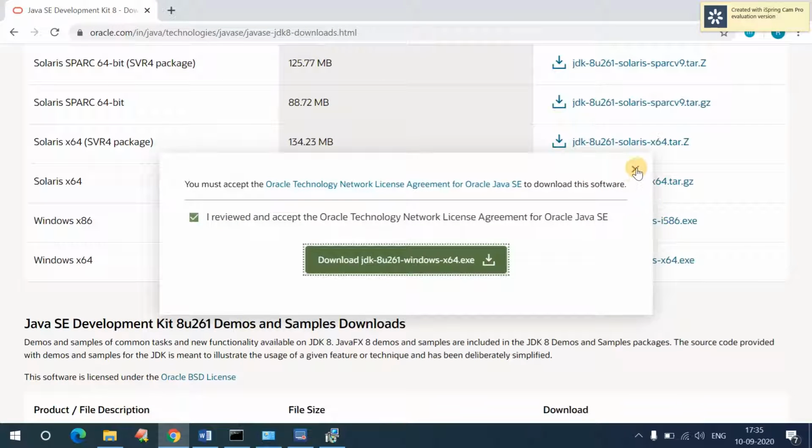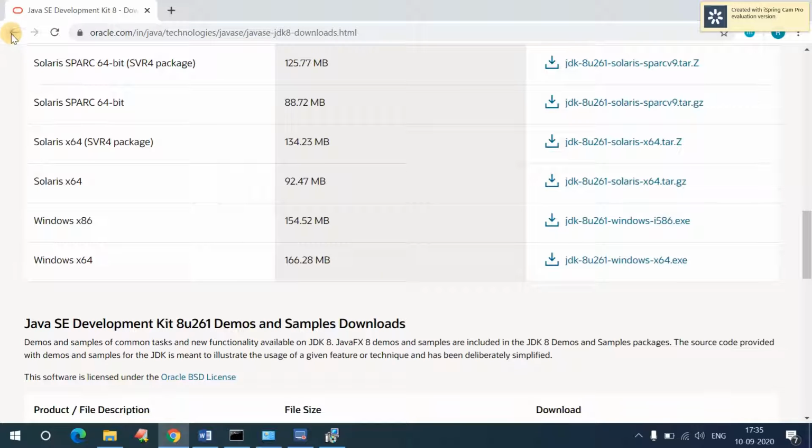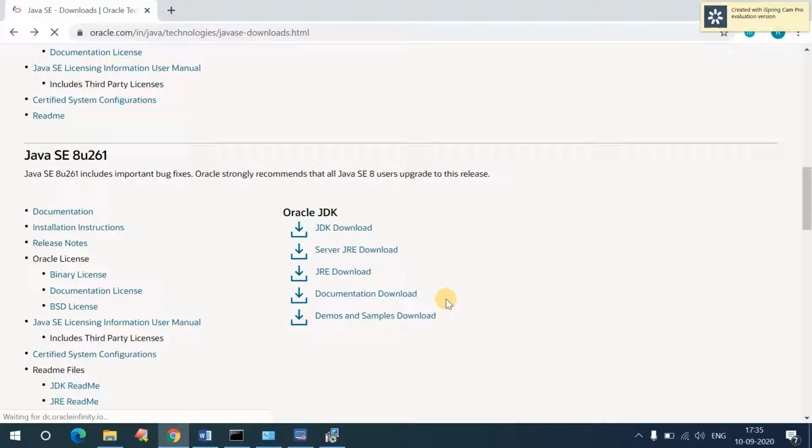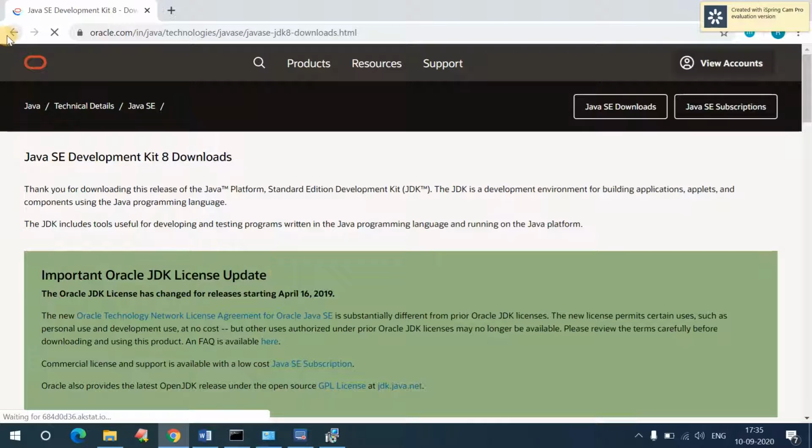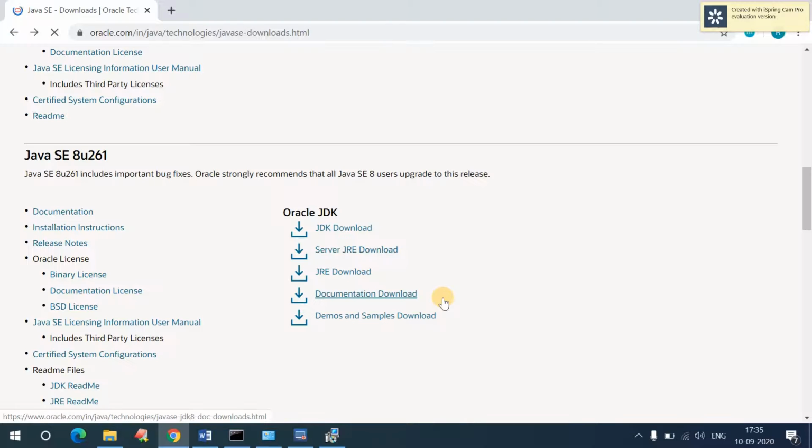Just to give you more information about this, if you remember in the first lecture, we have seen JDK and JRE. JDK you will have to download if you want both implementation as well as development as well as to run the code. If you just want to run the code, then in that case you just click on JRE download. But if you want to write your own code and run that code, then in that case JDK is required. If you have not watched this video, I'll again add that link in the description panel. You can just go and check this.